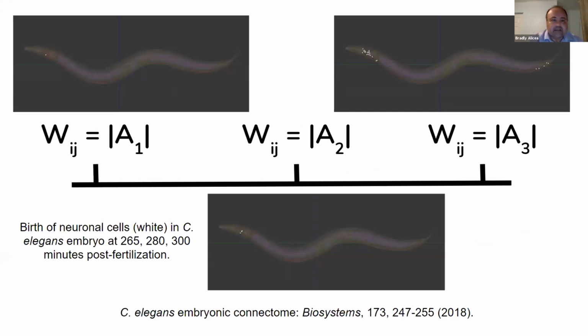elegans model. These white dots are the number of neurons that appear, or are born, in the C. elegans over developmental time. I've mapped them onto an adult to show that you start with a single neuron in what will become the head, then you get a couple neurons in what will become the head, and then finally you get many neurons in the head, and then some starting to be born in what will become the tail. And that's how we envision our vehicles being very similar to that.